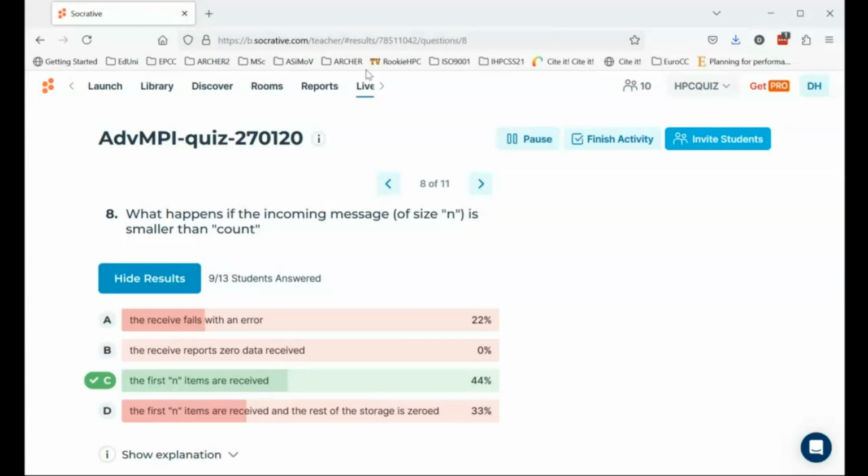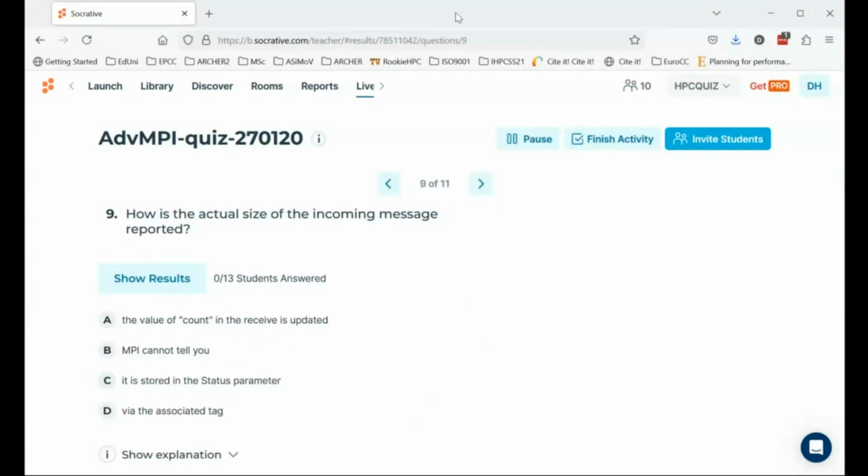There are also situations where you might not want the data zeroed, but I think the real reason is that zeroing data takes time, so it doesn't do it. Okay, that's right. The next question: we've issued an MPI receive, we've said our buffer is 10 ints long, a message has arrived, and as I said previously, technically all we know is that a message has arrived which is 10 ints or smaller in size.